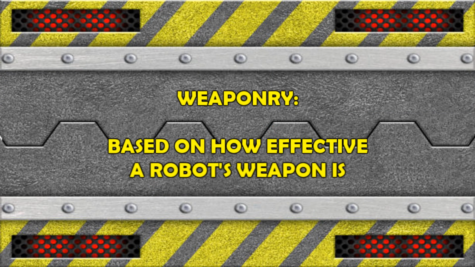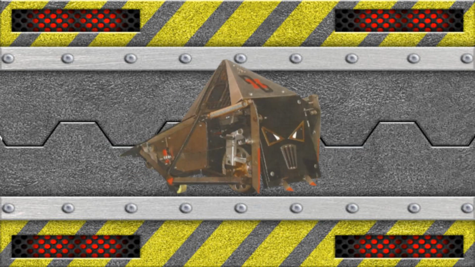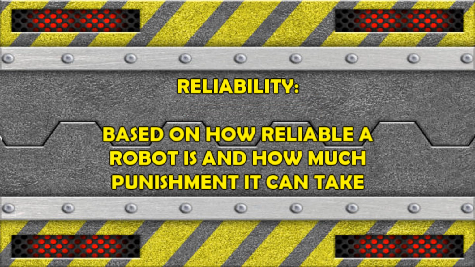Weaponry. This is pretty self-explanatory. The better the robot's weapon, the more points it scores. Original weapons will only score points if they are effective, so you won't see Dark Destroyer's Wagglers making any points, for example.